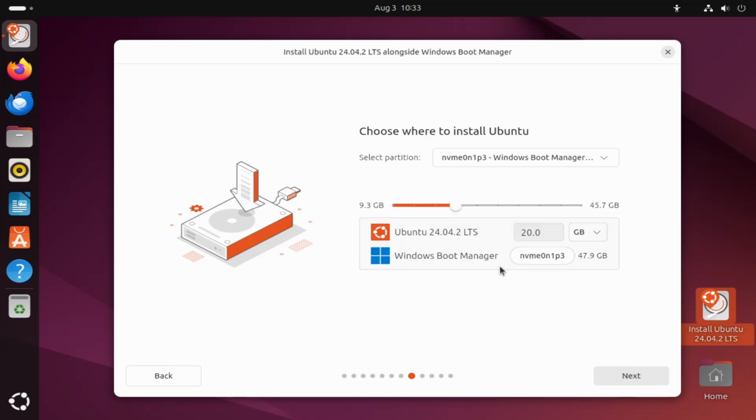And here we will get the crystal clear slider for how much of the storage we want to use. And we can see that it doesn't let us use more than 45 gigs, and that was the amount that was free on the 64 gigabyte disk. I'm okay with something over 20 gigs, so maybe 25 gigs for the Ubuntu in this case is fine.